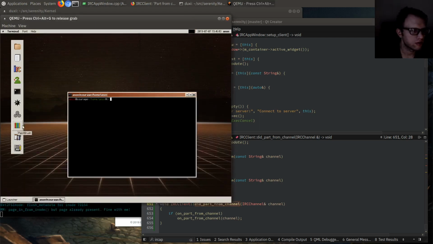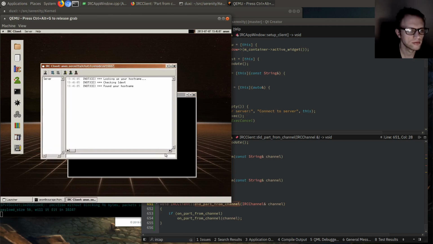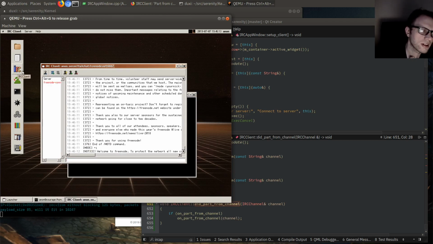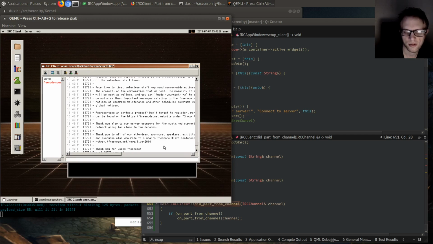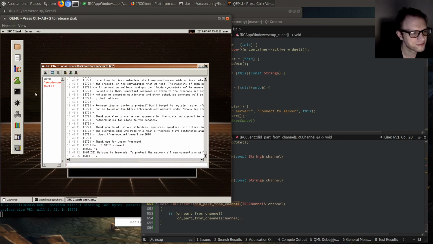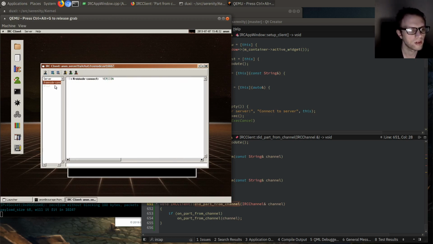Okay, so IRC, come here. I got a comment on a video somewhere, someone saying that they recognize the colors for the IRC client icon. And yes, you do indeed recognize them. They are intentional colors. Okay, now let's try to part, see if it goes gray. Ooh, it did. Very cool.